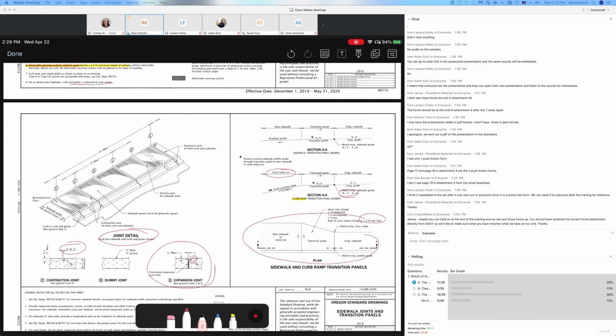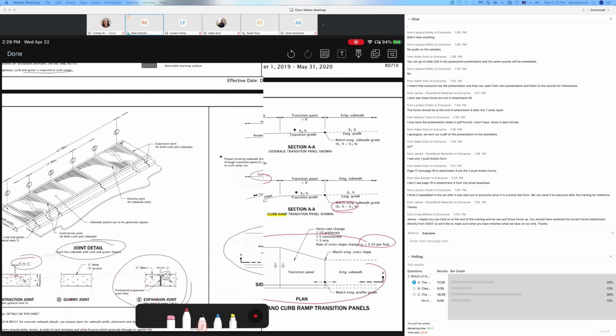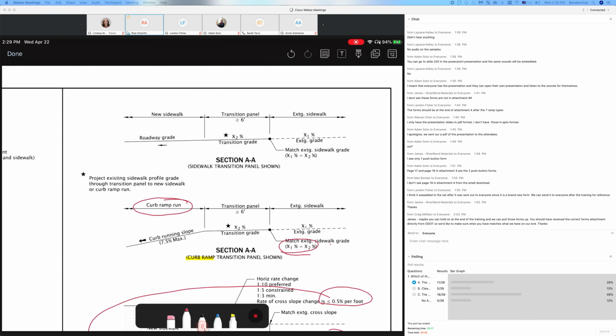If you look at section AA, you will see X2 and X1 should be equal. So the purpose of this is not to correct the grade, rather just to correct the cross slope. So you need to match the grade, so you don't have multiple breaks between the existing sidewalk and the transition panel.